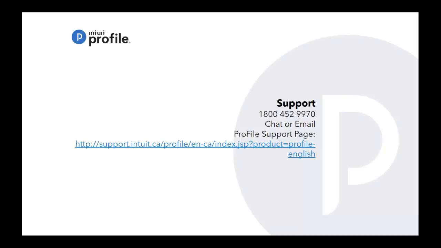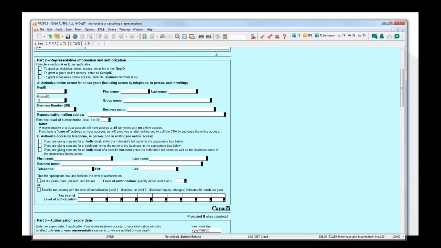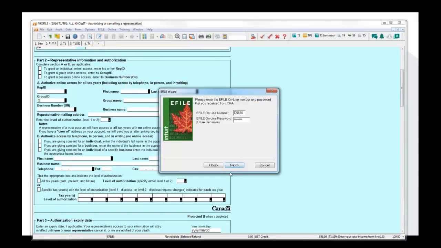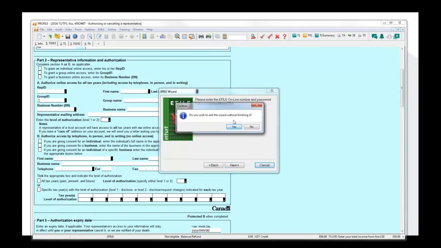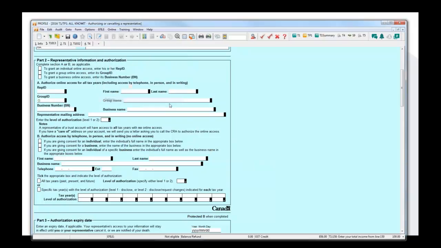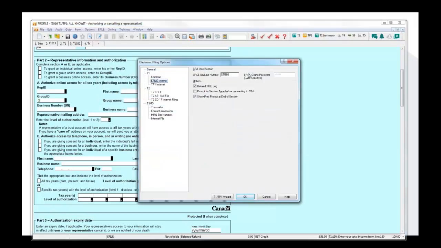Mamet, yes. So the question was, the ID and password will remain the same as the e-file ID and password for the CRA website. It does remain the same. So when you input that data under your e-file, set e-file password, this remains the same. It's also under the e-file options under the e-file internet here. Just as a quick note, the online password is case sensitive. Make sure if it's cap, put caps. If it's numbers, take off the shift and cap locks.